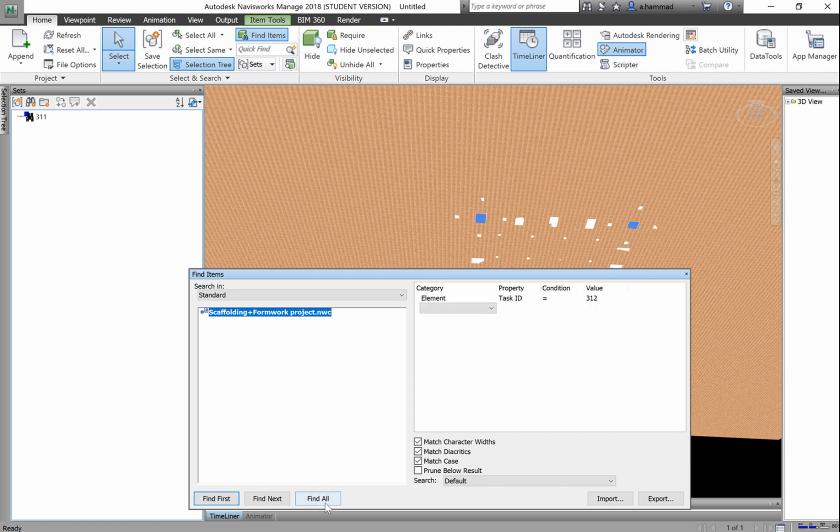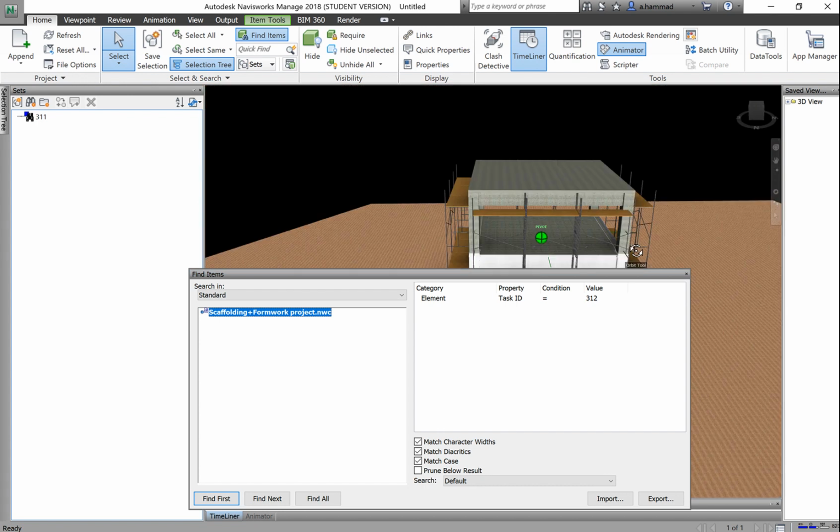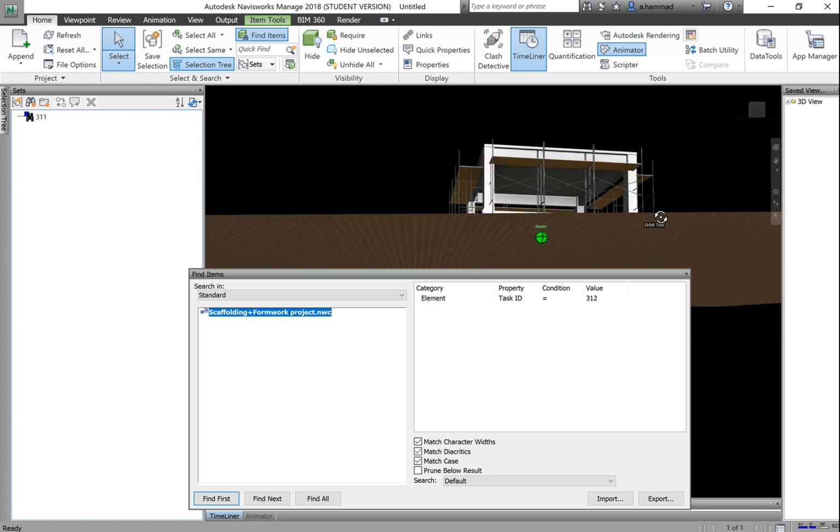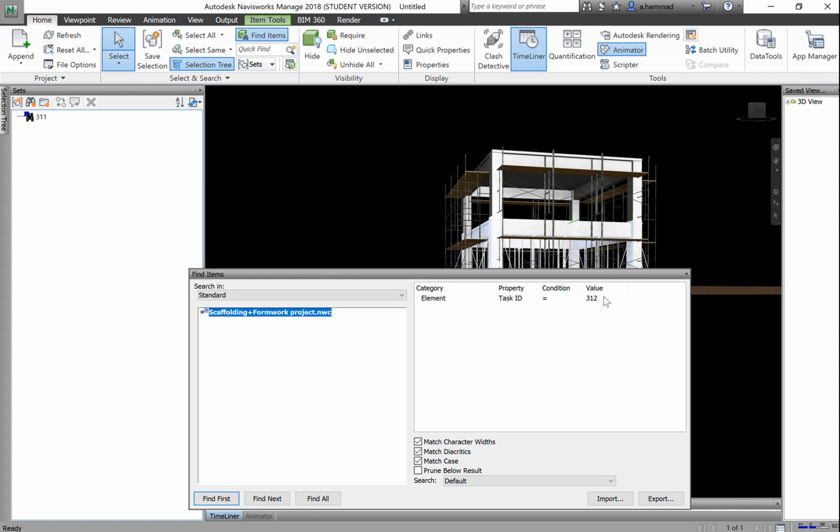So click on that, Find All, and if we look at the top part, this is basically our beams. Click on Find All, then right click, Save Search, and name that 312.